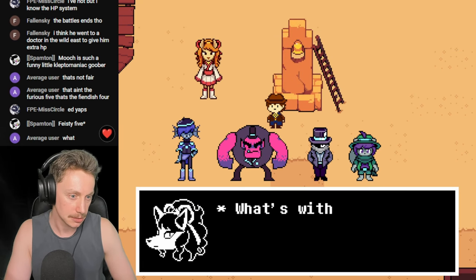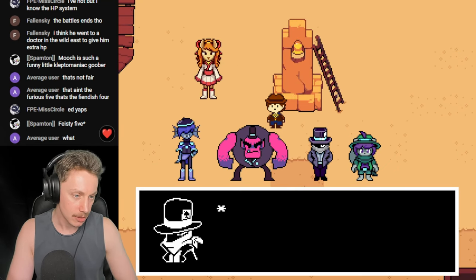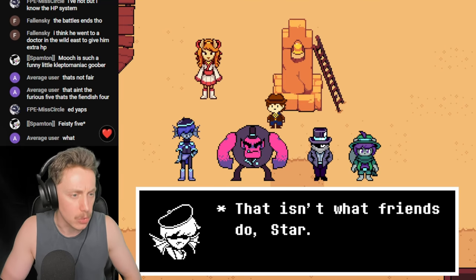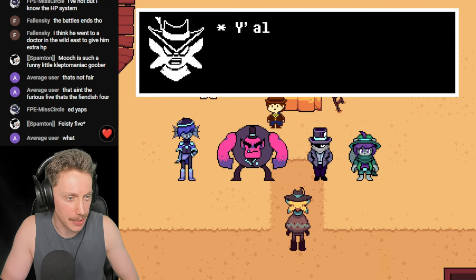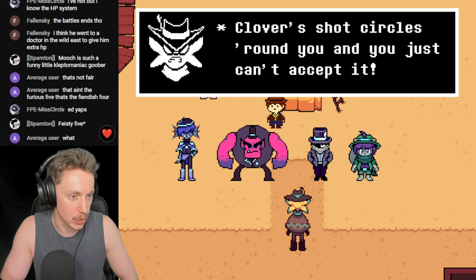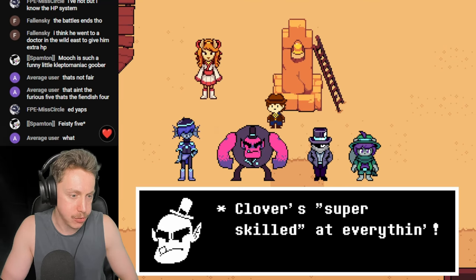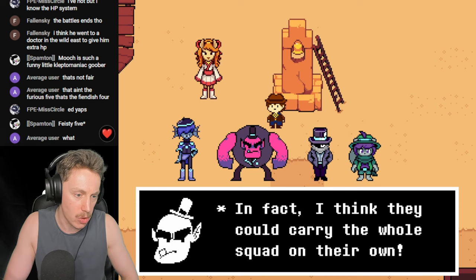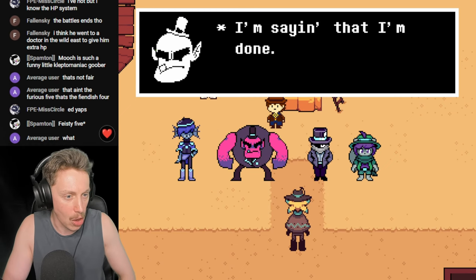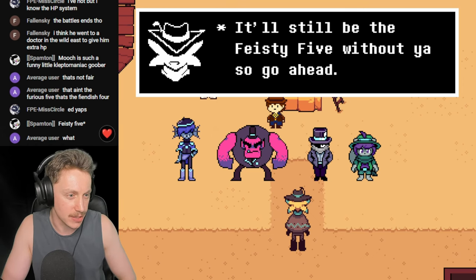Why you? What's with all the shouting? What's happening? It seems my posse didn't respect me no more! It's not that. We just want you to take it down a notch. You can't just throw us around for this human business. That isn't what friends do, Star. I know what all this is about. Y'all are just full of envy, overflowing with it. Sea Lover's shot circles around you and you just can't accept it. Sea Lover has nothing to do with this, it's you. Yeah, that's all right. Sea Lover's super skinny and everything. In fact, I think I should carry your host right on your own. Who knows us when you got a powerhouse deputy? What are you saying? I'm saying that I'm done. Really now? It'll still be the Feisty Five without you, so go ahead.